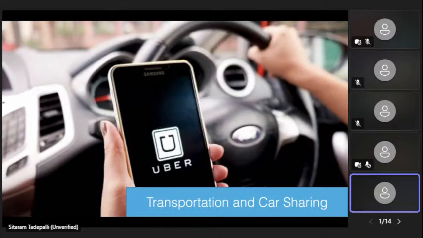Another interesting use case we see is especially in the transportation and car sharing business model, where companies like Uber, Ola, Rapido, and even the quick commerce companies like Blinkit, Zepto, all use this technology, specifically technologies which deal with a lot of data engineering work. We do a lot of pattern recognition and identification work, and based on that, a lot of things are done.